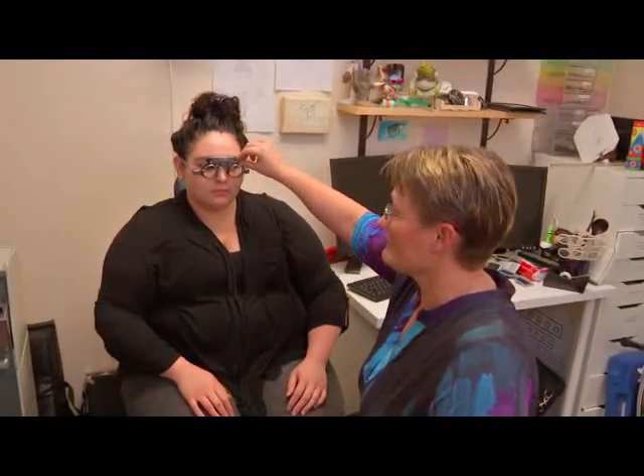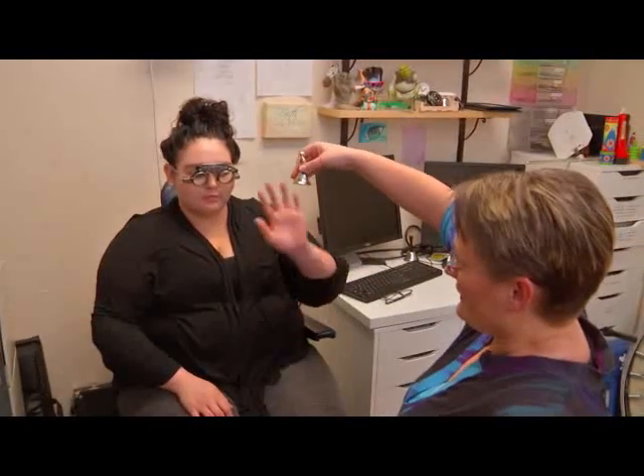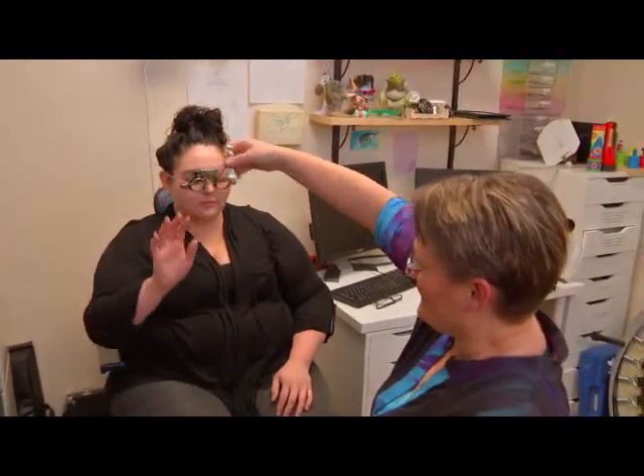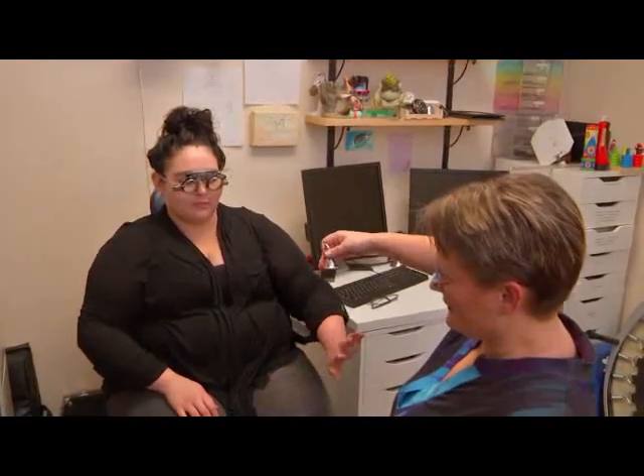Now I'm going to give her the prescription that would cause an imbalance in her brain, and make her strain when she reads, make her uncomfortable as she looks while driving, that type of thing. Close those eyes. Of all those, she only picked this one little thing where she could actually find the target. So that's what I do every time I do an eye exam here — I make sure that the brain is comfortable with the glasses that we prescribe.